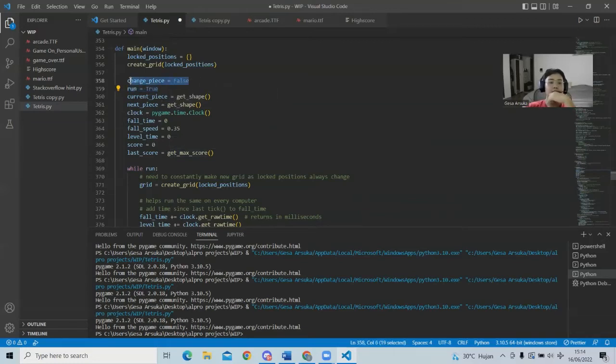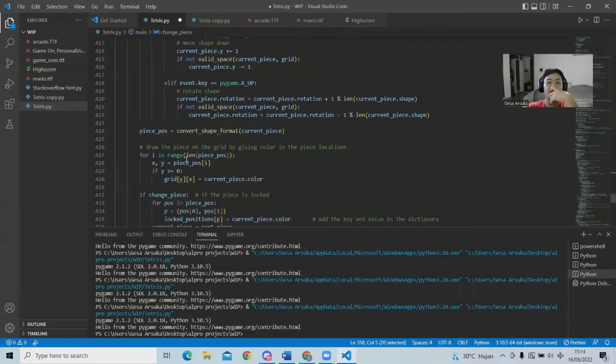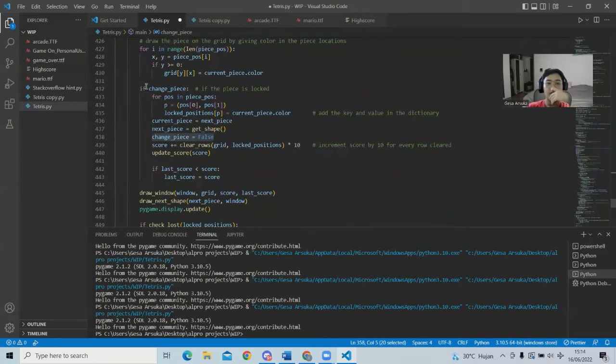And change piece equals false is to set the logic here.